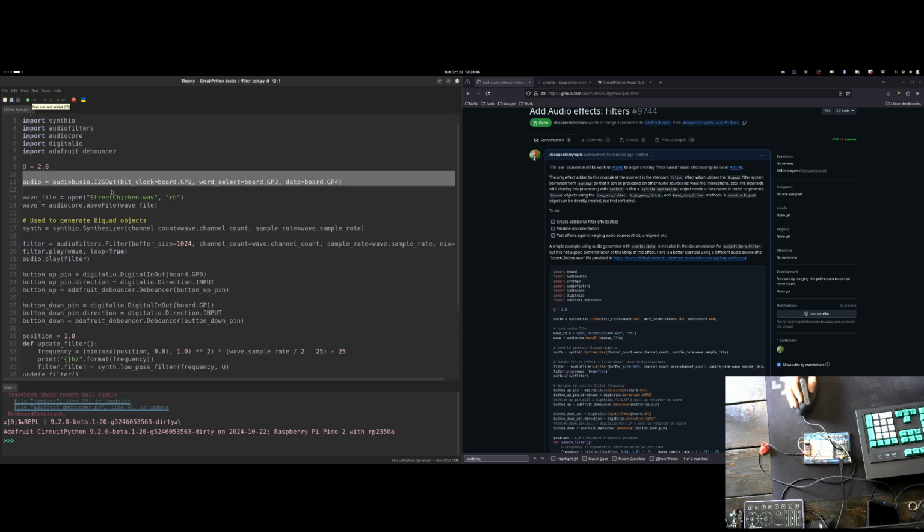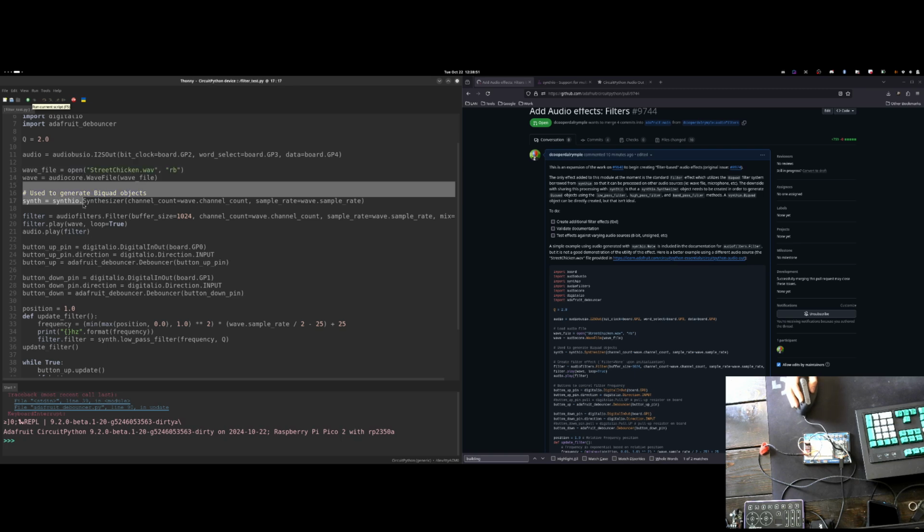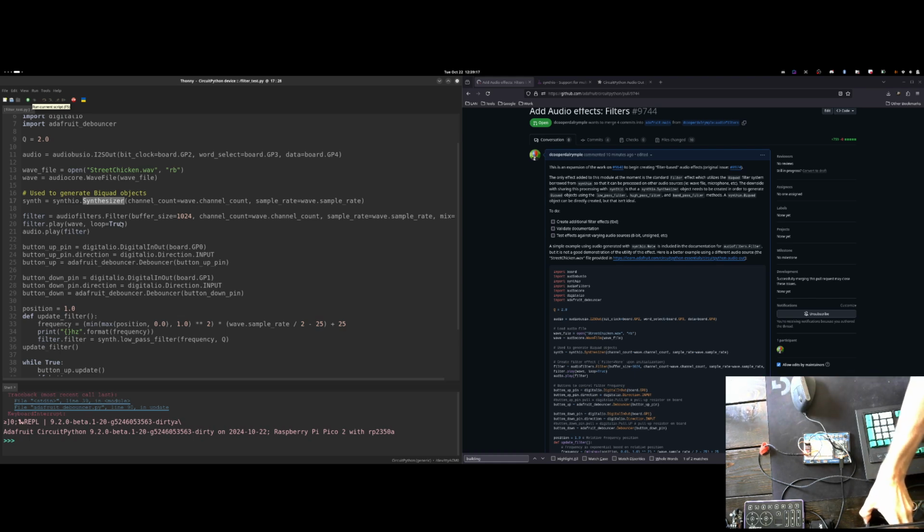And then I just have my I2S out, have a wave file here that we're loading up with audiocore.WaveFile. Now here's the kicker. I am making a synthio.Synthesizer object here with the channel count and sample rate provided by that wave file. So you could use different wave files for this too. The reason why is because the functions to build the low pass filter, high pass filter, and band pass filter biquad objects are within the synthesizer object. Maybe someday in the future, if we use biquad more often, maybe we'll make that more of a static method or something like that. It's out of my field. I'm just doing this for now.